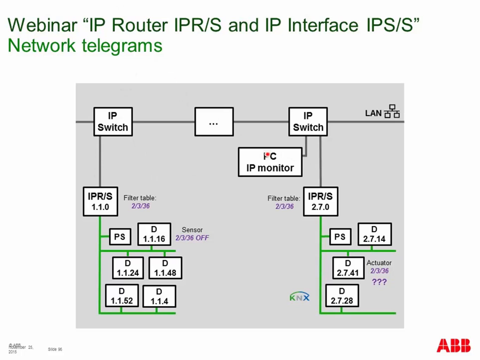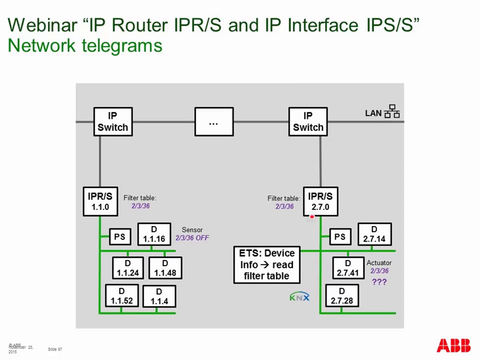The next step, we take our laptop, connect it nearby this IP router, start our monitor again, press the rocker, and then we can see the telegram is forwarded through all our IP devices. Maybe we have some switches or hubs or routers, a lot of network devices, and then we can see, yes, it comes to this IP switch, or no, maybe it's blocked somewhere. Maybe the network administrator has blocked, for example, the multicast addresses. So, when we can see the telegram, then we are sure, yes, it really passes all our network devices. So the next step, we can check this IP router.